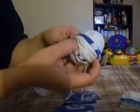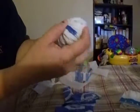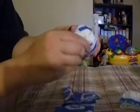This is my blue and white ball. I have a lot of different balls. I know it sounds weird, but different colors, different scheming. I also have what I call a confetti ball. And you just wrap it around in place and tuck it under when you get to the part, and voila.